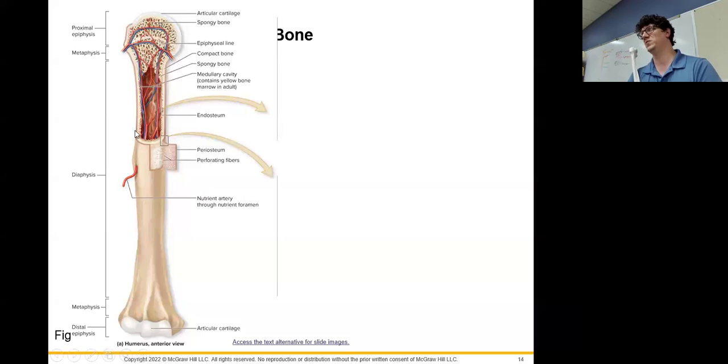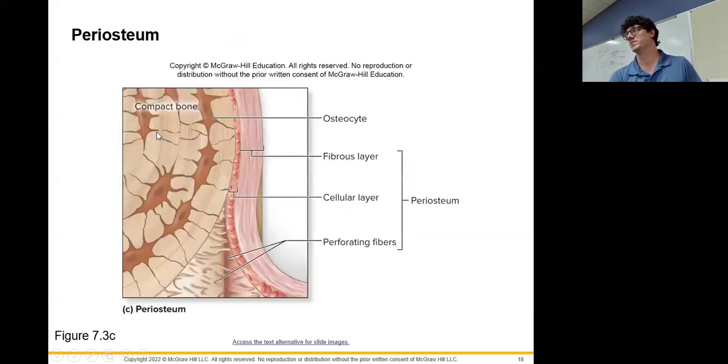But the shaft of the bone, where we have a whole lot of weight in a small area, is going to be entirely composed of compact bone. However, it's going to be compact bone around a central opening filled with yellow bone marrow. The red bone marrow is going to be up here. Okay. Now, all of your bones are going to be fed with blood vessels. That's because your bones are alive.